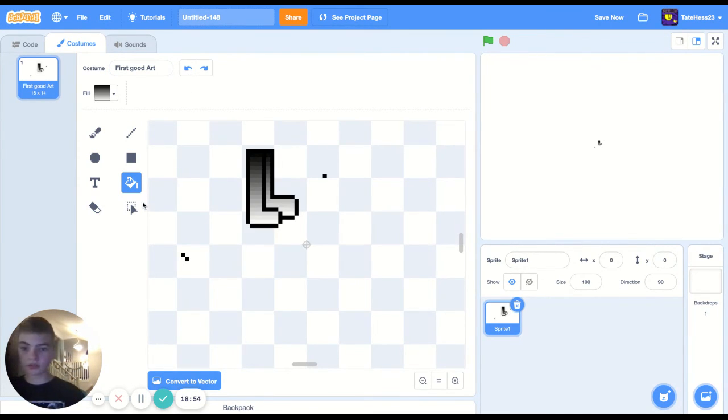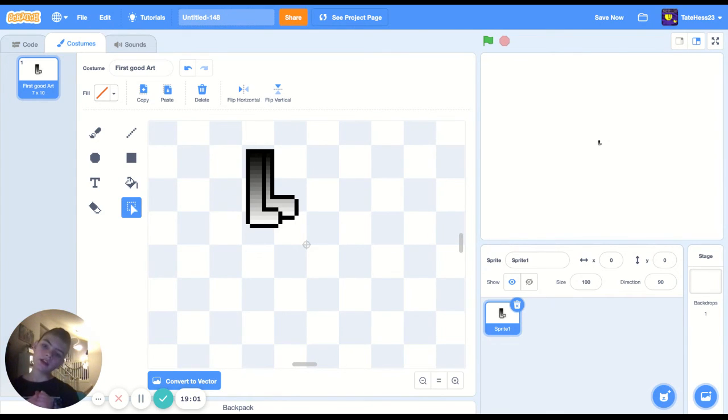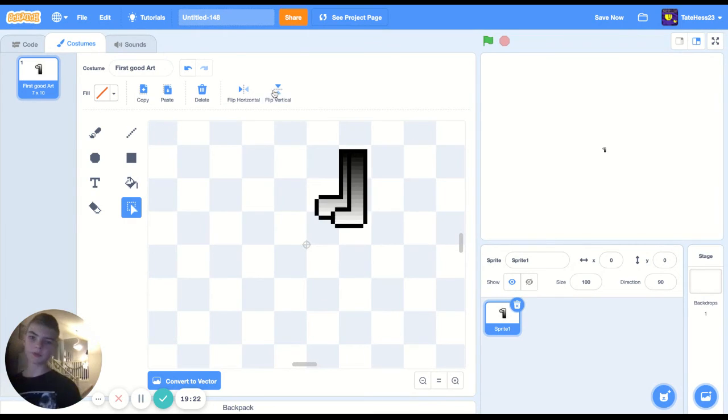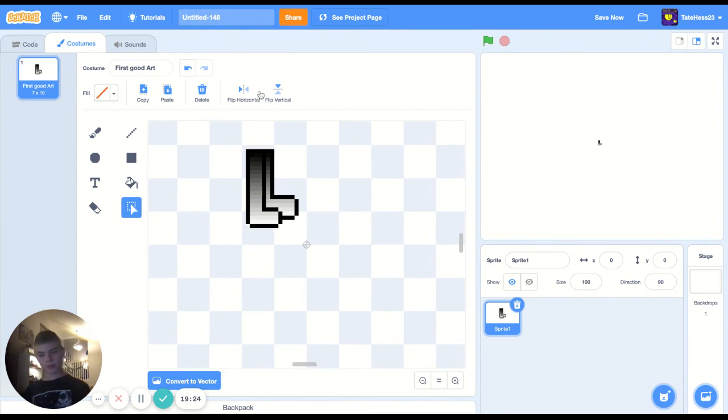Now, basically these things, flip horizontal and flip vertical, will also work in vector mode.